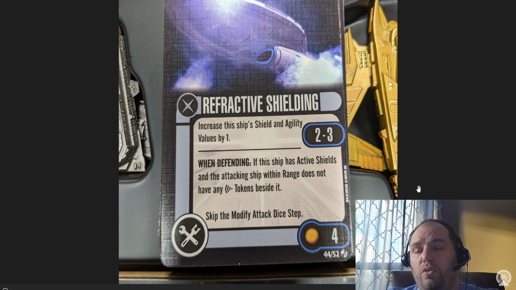Meaning, they roll what they roll and they get what they roll. They don't use Worf to convert blanks to hits. None of that. Wow. These packs just keep amazing me how the developers of the cards are paying attention to the meta without an organized play scene or a super competitive scene at the moment. This is a card that I can see getting a lot of play almost right out of the gate. I'm very excited for this. It gives you +1 to your shield and agility. Wow.